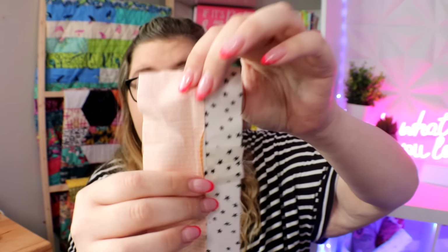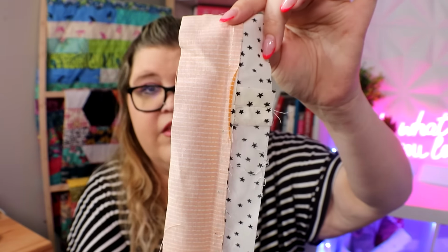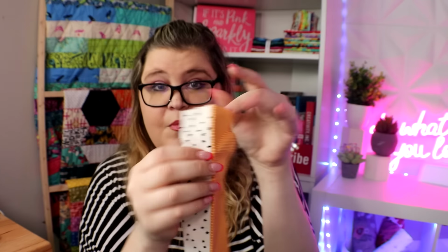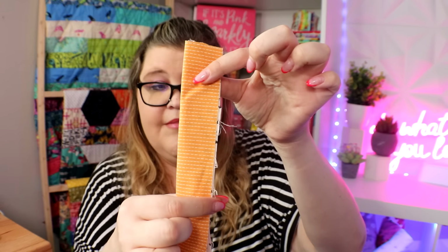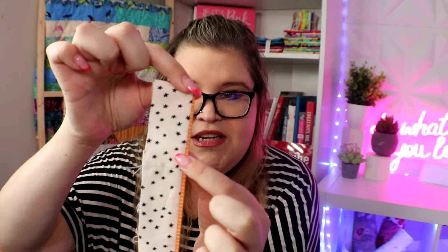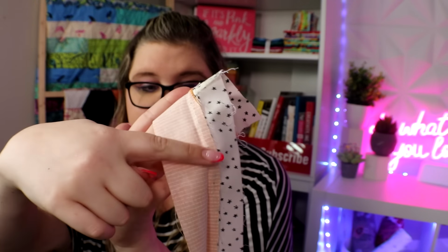So that when you look at the back of this, there is a seam where I sewed them together down the middle. But when I went to press them in half, I lined up my edges on the bottom right here. Because one of them is a little bit wider than the other one, the place where they are folded in half is just slightly over that seam mark, right? So all of my seams are pressed inside here.